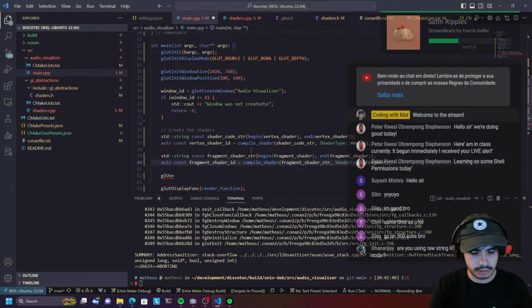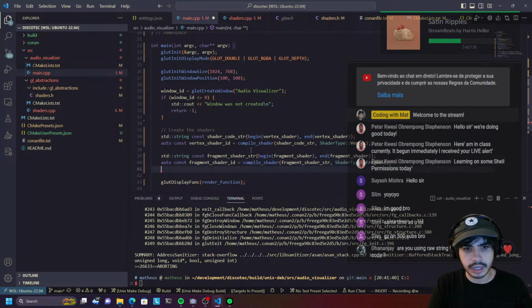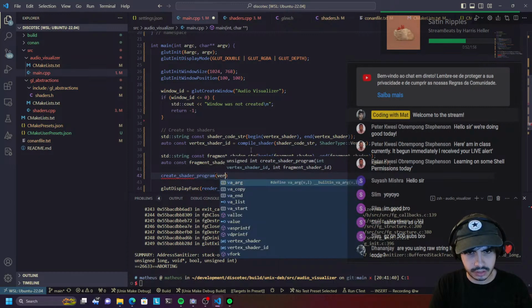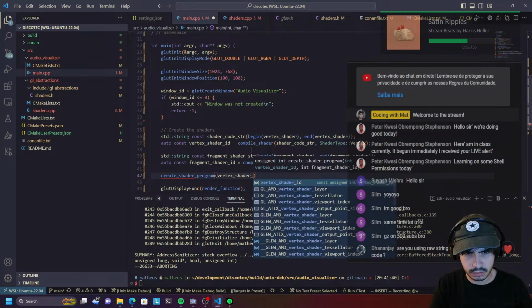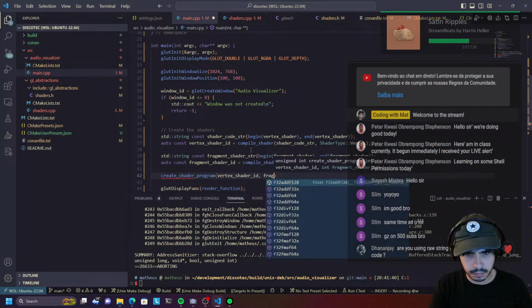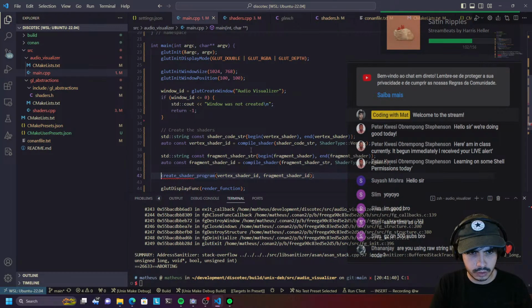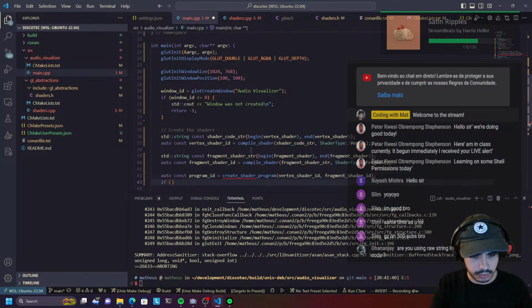So again, in here, we can kind of create, is it a shader program or something? What did I call it? Yeah. And we can pass in the vertex shader ID, and then the fragment shader ID here as well, right? And then we need to set this auto const program ID to that. And of course, if the program ID is none, we probably throw an error or exit the program, right?